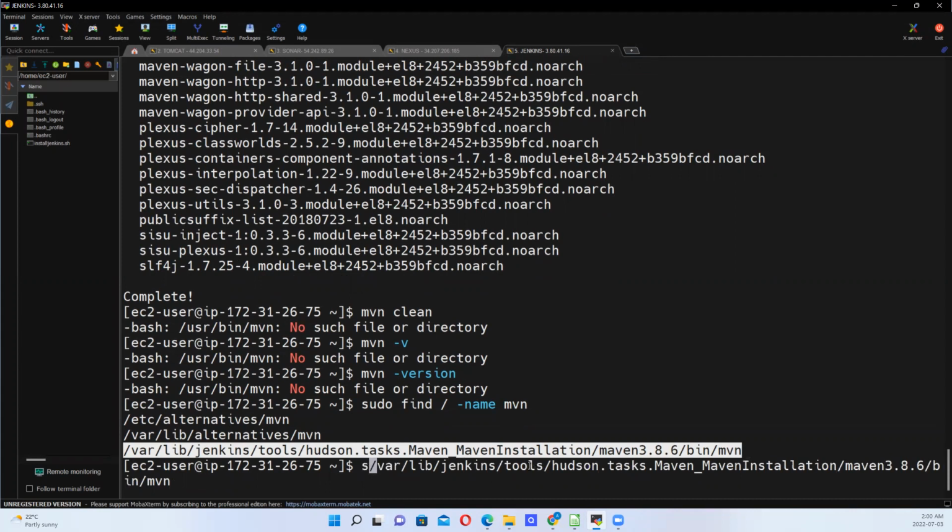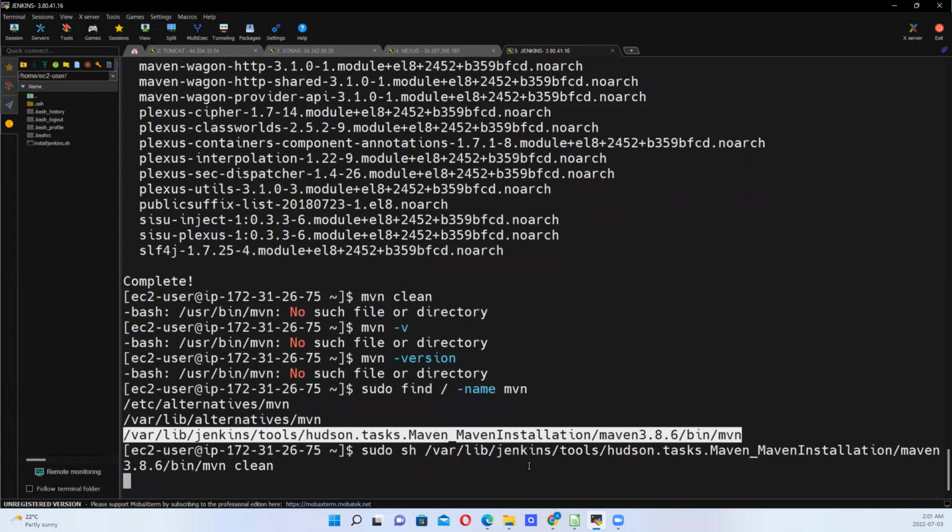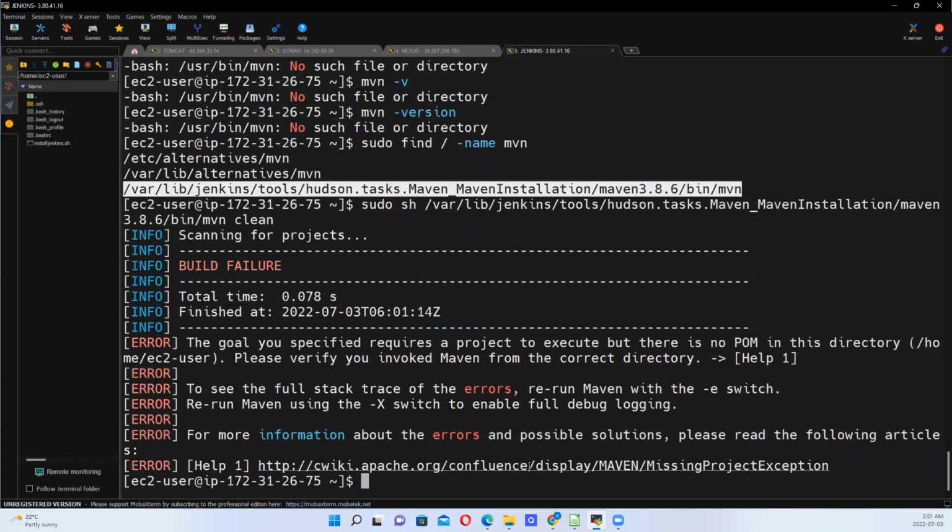We can say sudo sh, then we do mvn clean. You see what we get? It shows that there's Maven, but the location is not where it can readily run, right?